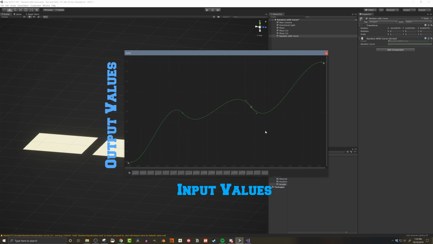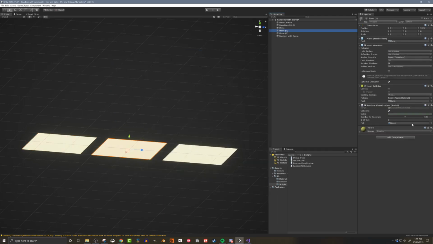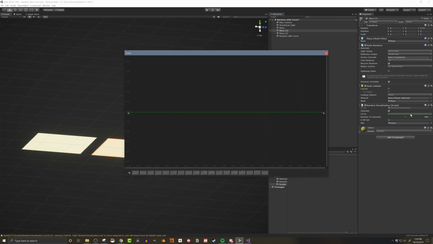On an animation curve, the input is on the horizontal and the output is on the vertical. The first example curve is just a horizontal line. In this case, the only possible output is 1, so the distribution isn't random at all, but rather is constant. The second example is a linear curve. Since all vertical values are possible from 0 to 1, then the result here is a regular random distribution, and it's no different than if you just use random.range.